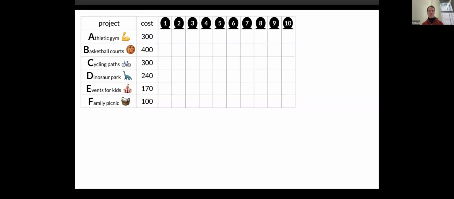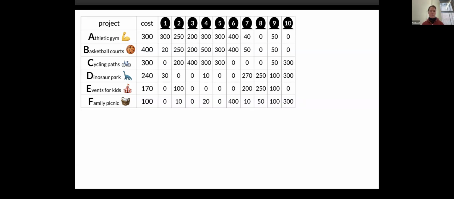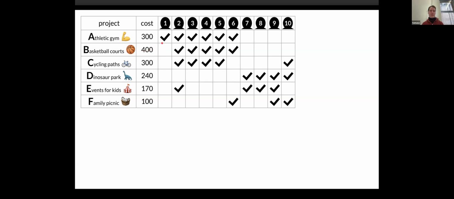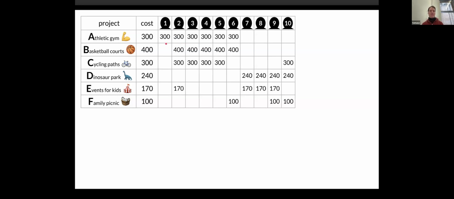Then we have voters, and voters will have some preferences over the projects, which in our paper we assume are arbitrary utilities. We only say that they are additive. But for the purpose of this presentation, I will only consider preferences that can be specified using approval voting, and I will assume so-called cost utilities. So if, for example, voter 1 approves project A, then this means that if project A is selected, this voter will get utility 300. This is a very common assumption in the literature, and it also makes intuitive sense because we assume that the projects that are more expensive are of a larger scale. So it makes sense to say that the voter will be happier if such a project is implemented, instead of some very cheap one.